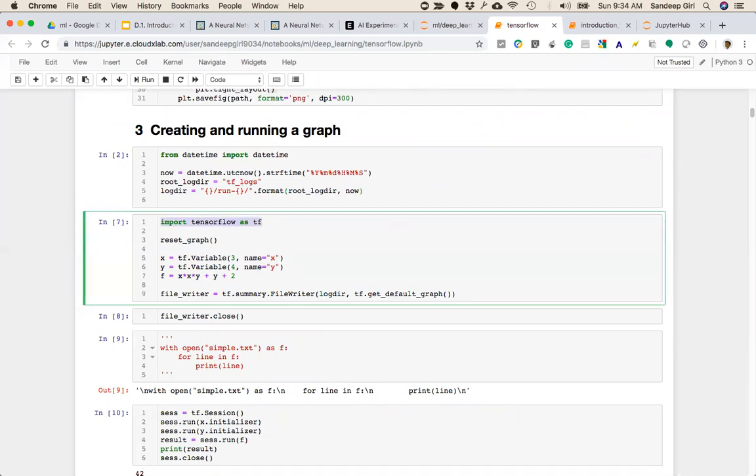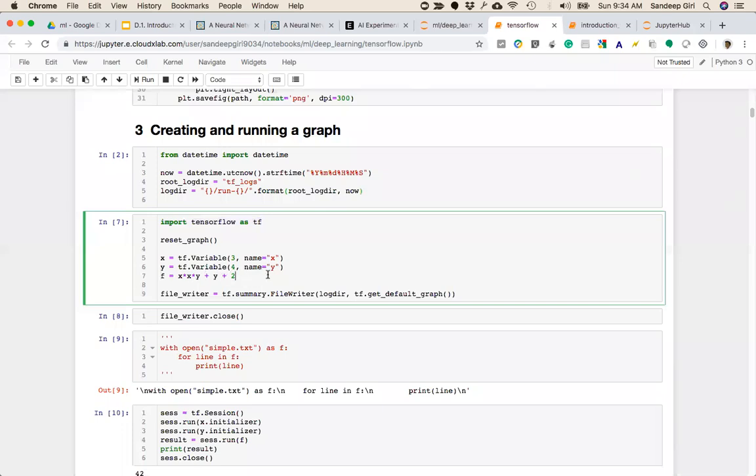TensorFlow is available in R, in Python, and in other languages like Java. You can define a variable like this in TensorFlow: x equals tf.Variable, and y equals tf.Variable. And then we can define f, the outcome, in terms of x and y. We are saying f equals x times x times y plus 2.